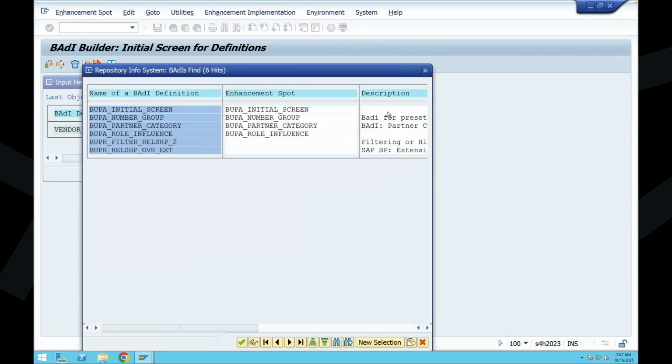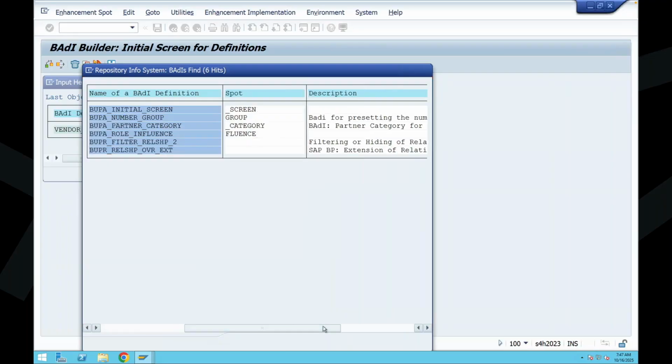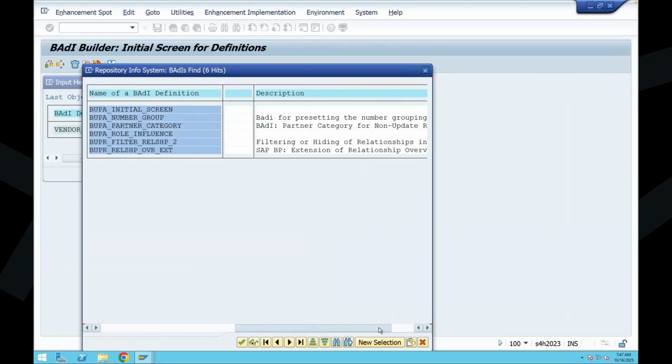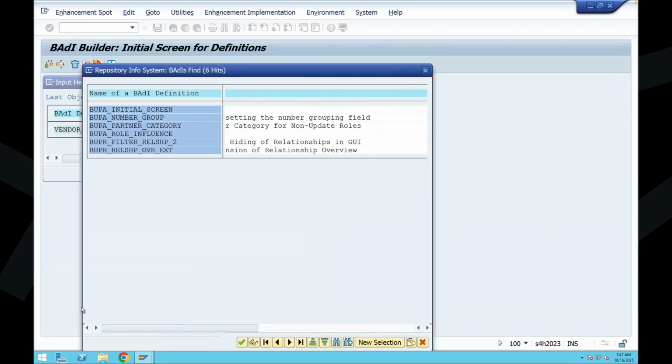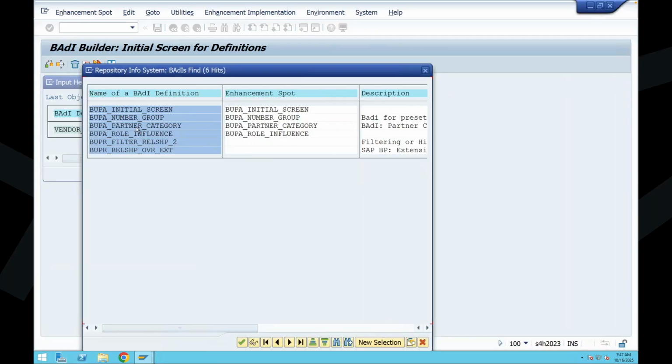By looking at the document descriptions, we may understand what they have given, or by going inside of these BAdIs, we can see the methods and importing exporting parameters. So business partner category, number group, initial screen, filter, none of them seems to be useful for us.